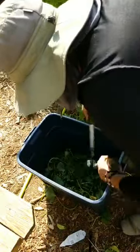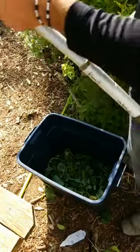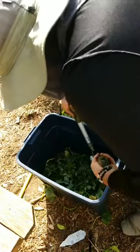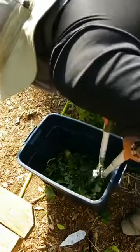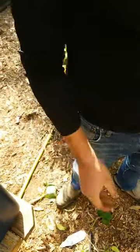It's like a salad. And sweet potato leaves are edible. I've tried them. They're kind of astringent. They're probably better if cooked, but you can't eat them fresh. I'm sure our worms will love them too. So this is a pretty hefty amount of green material. So we may actually want to add some browns in here.